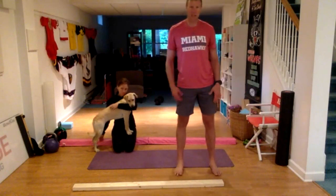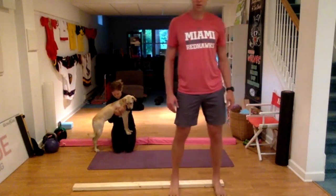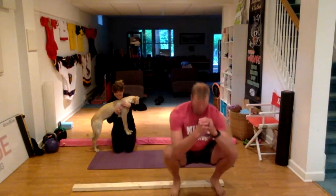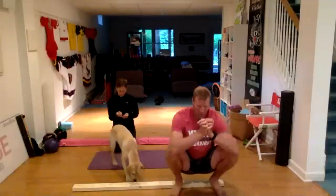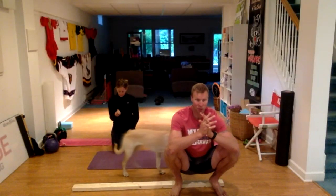Otherwise, we're looking to get all the way down into that squat position. If you have trouble getting into a squat position, you can elevate your heels on something. Once you elevate your heels, it takes out ankle mobility, which is the biggest thing that limits me. By elevating my heels, I can really comfortably sit in this squat position.